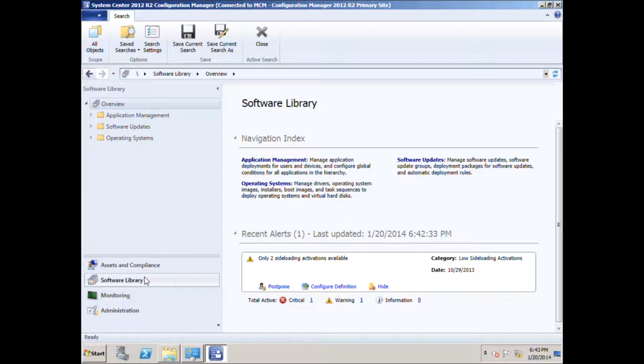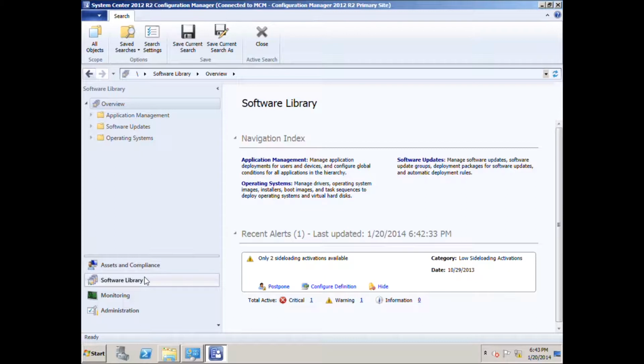You will also notice that the overview page includes a section for recent alerts. These are alerts generated when application or software update deployments are below the administrator-configured threshold for success, as well as when synchronization of the software update point site system fails.